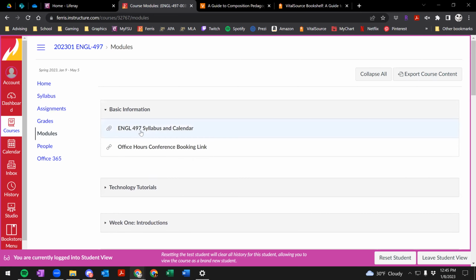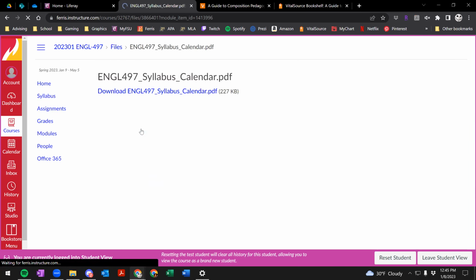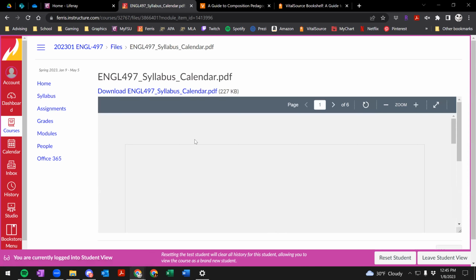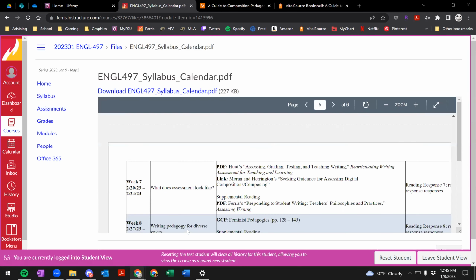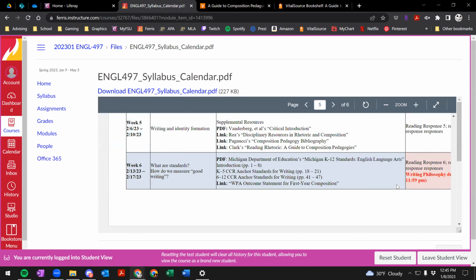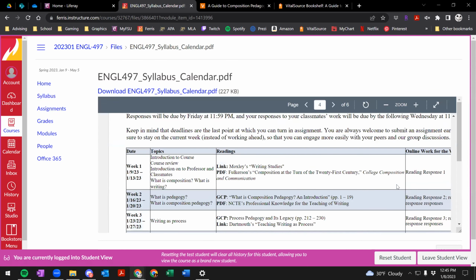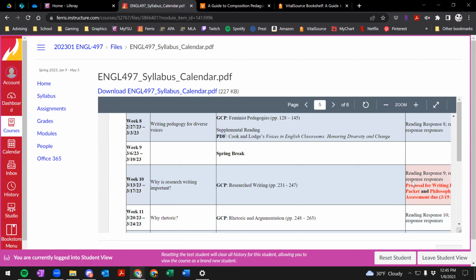And if you take a look at the syllabus and you go all the way through to that course calendar, and you're looking at when things are due, you'll notice that when the proposal is due, like here, it is listed on the calendar, and it is also in that syllabus calendar. So, making sure you're looking ahead is going to be very important to your success.